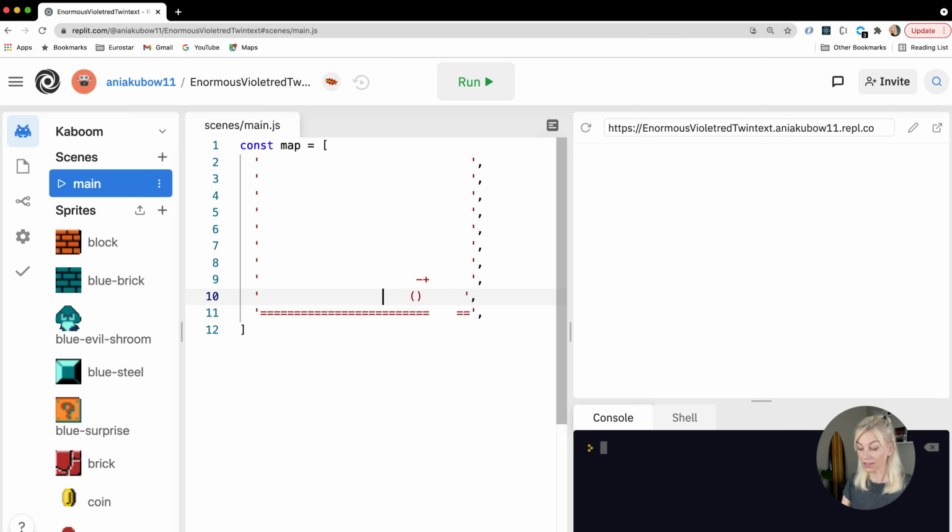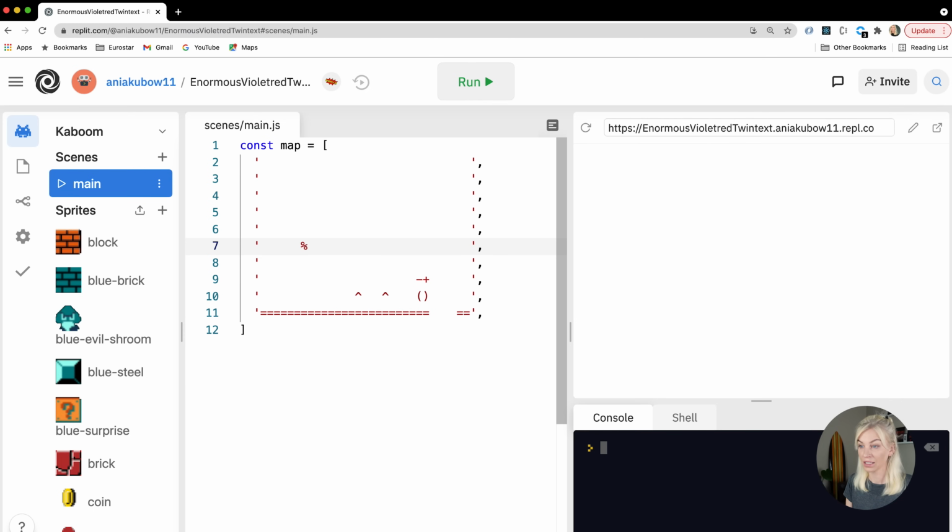I'm also going to have some mushrooms. So what should I use for the evil shroom? Sorry, let's use these little things. And then I'm going to have, let's say 1, 2, 3, 4, 1, 2, 3, 4 up here.